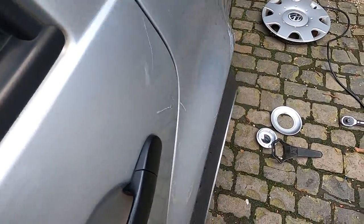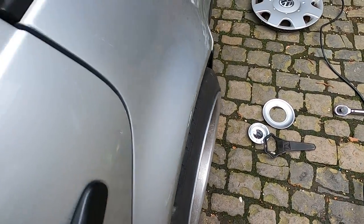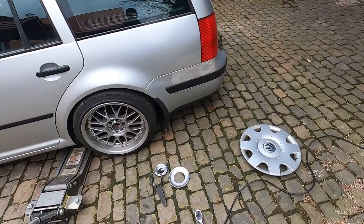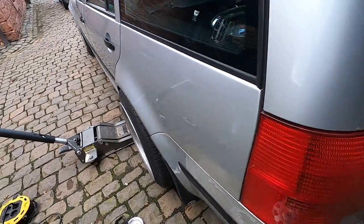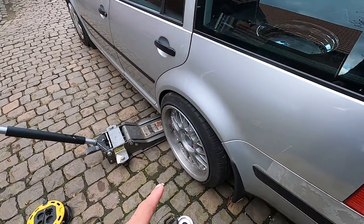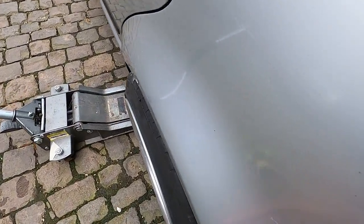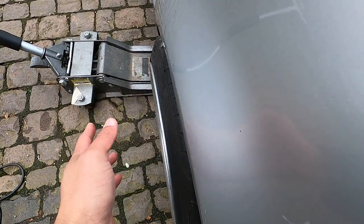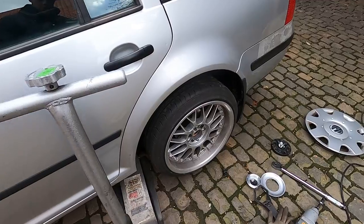They definitely poke quite a bit more than they do on the Mark 3 - on the Mark 3 the whole thing was pretty under the fender, where here it's a good ways out. We drop it down to see how it actually fits on the ground. Not bad, but if I hit a bump it's for sure gonna rub. That's a bit farther than I'd want. I'm kind of surprised how much they were sunk on that car and they poke quite a bit on this one. I could pull the 20mm spacer off and that would probably fix all of this.